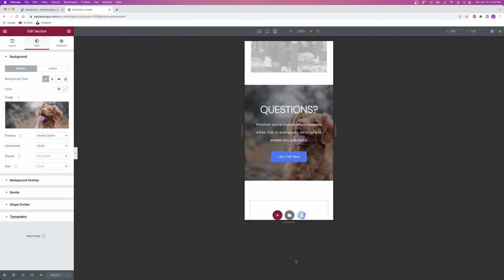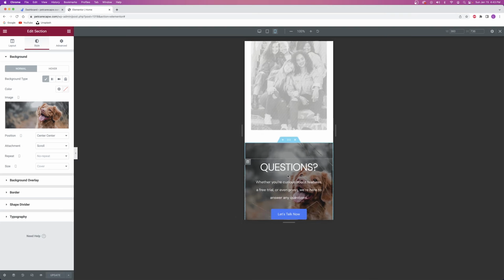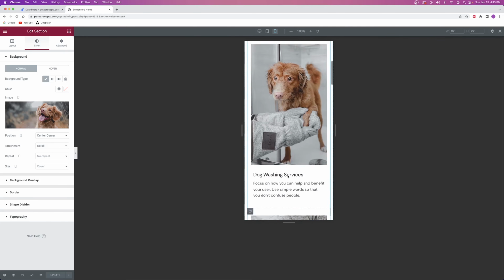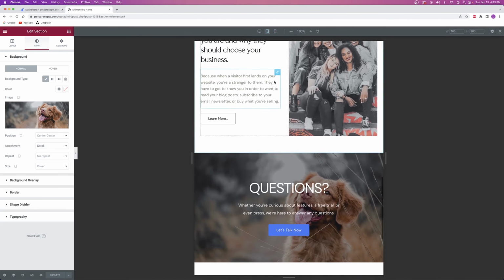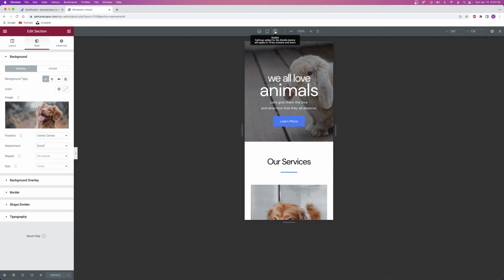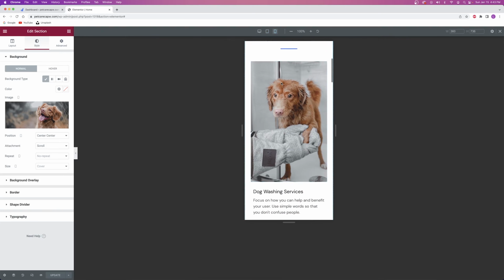So that being said, as you can see, it's very important to make sure you go back and double check that everything looks good on all 3 versions. So we already did the scroll through for the tablet, right? We got all the way to the bottom. So let's just double check the mobile view. From the top here, everything looks good. It looks like all of the text compresses correctly.